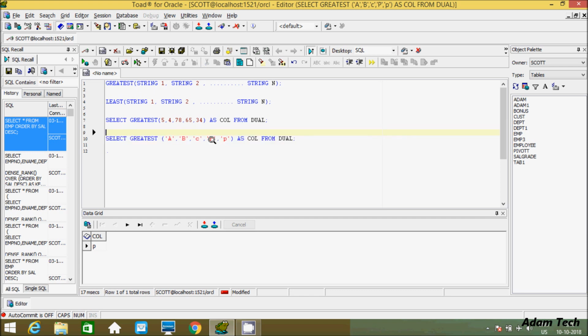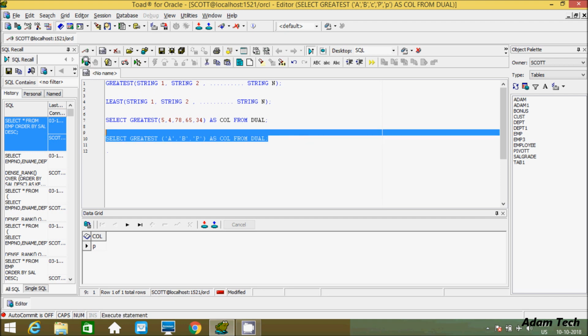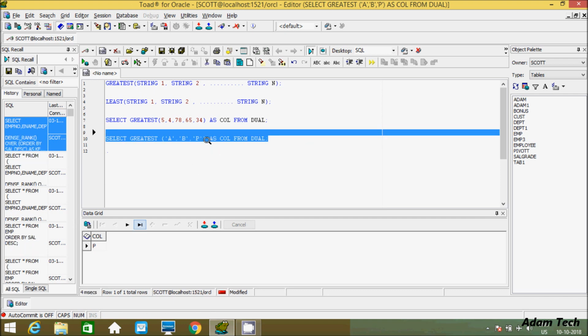If you only want to compare capital letter values, you can also do that. So P is the highest character, the highest ASCII value here.